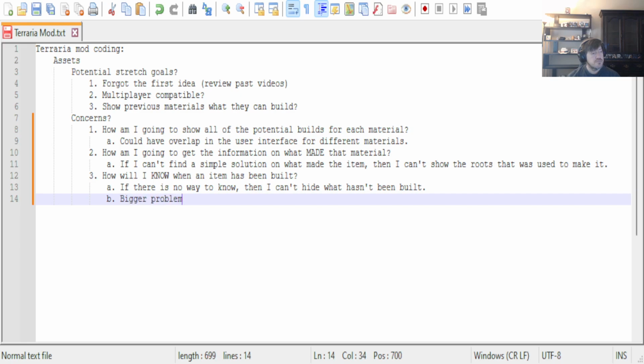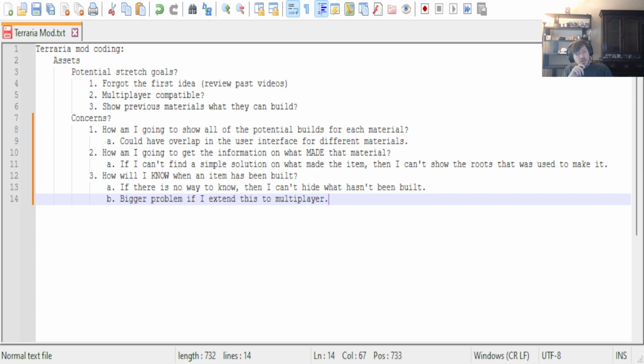It's a bigger problem if I extend this to multiplayer. What happens if another player in multiplayer makes that said item? How am I supposed to show that information? Is it going to be focused purely on the client? Is all the multiplayer information going to get updated from it?